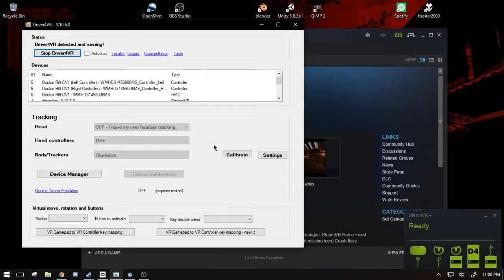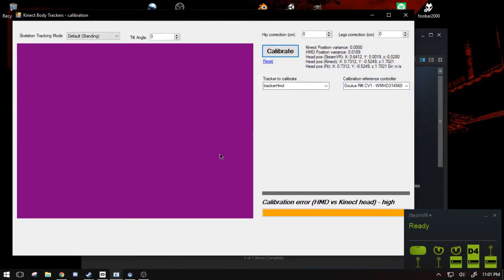So my area is kind of small. I actually do not have a big area, so this is probably going to be a pretty good example of what you can expect with the 360 Kinect. Obviously, if you have an Xbox One Kinect, I'm pretty sure everything here will still apply. But I would assume because of how expensive the adapters are, not everybody's an electrician to make their own adapter. This is probably going to be the best bet. So before I was about to say we can actually start driver for VR, which is pretty cool, and get this up and running as is.